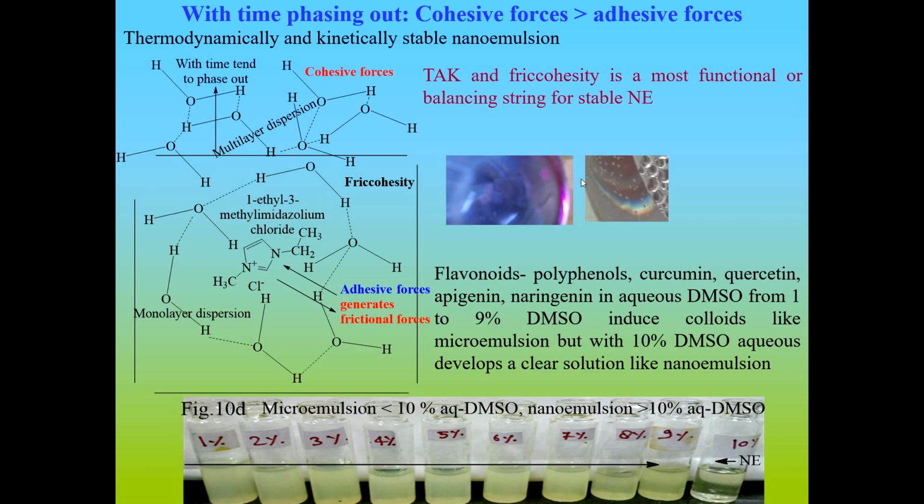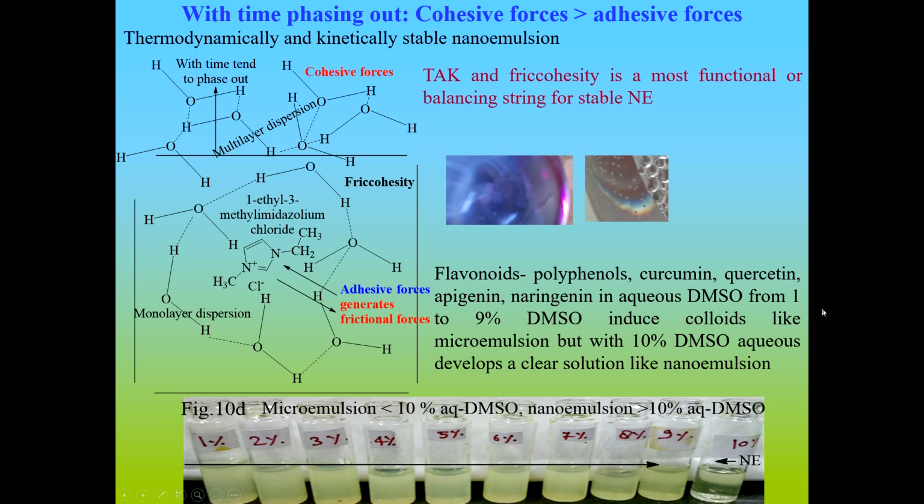For example, this is an ionic liquid. We have taken this ionic liquid and a monolayer of water. A monolayer of water means this is stable. But when the cohesive force is at the top side of this, and multiple layers of water start to rise on this side, then the cohesive forces will be higher than the adhesive forces. Then the whole activity will be converted to cohesive forces, and there's a possibility that when a larger number of water molecules aggregate, they may fetch out the ionic liquid or any liquid. So there's a fundamental condition that it should be monodispersed.